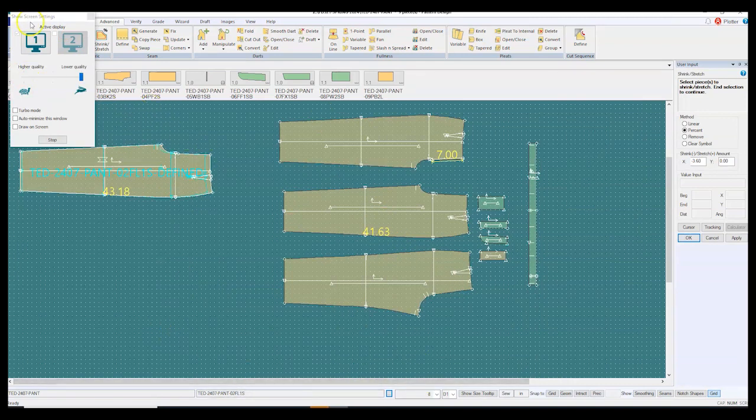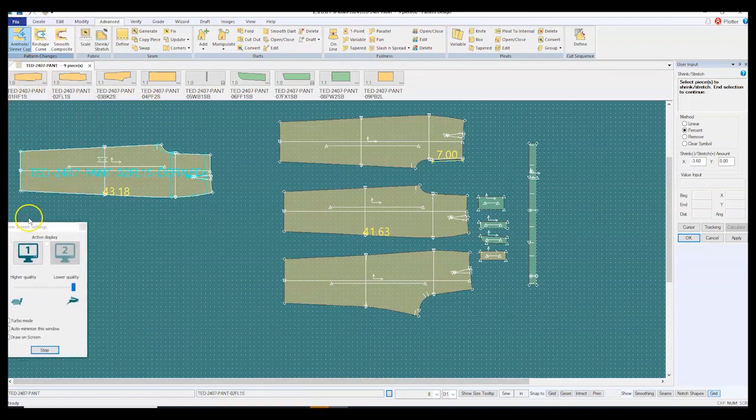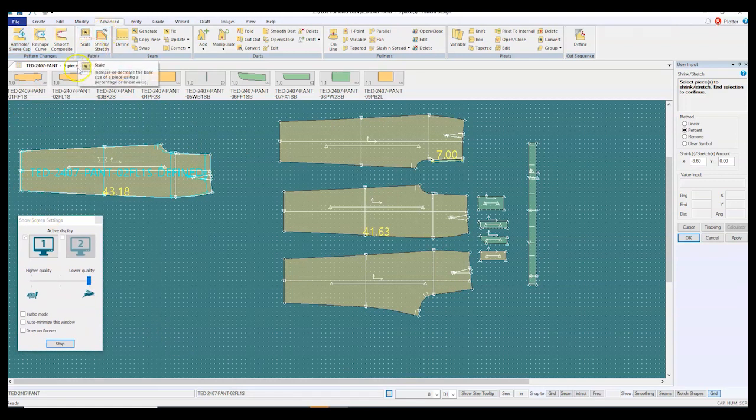Okay, so follow my instruction here. Select what's on your screen. I will select Shrink and Stretch. On the right side column, make sure you check the percentage. We're talking about shrinkage lengthwise, and we found out the shrinkage percentage is 3.6%.